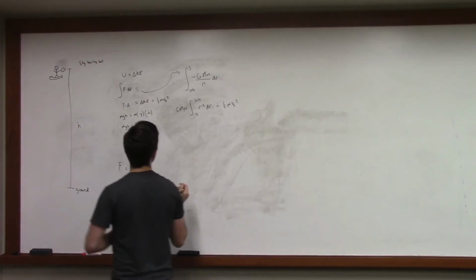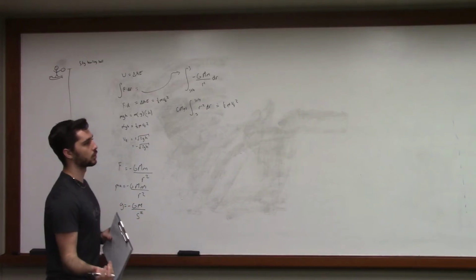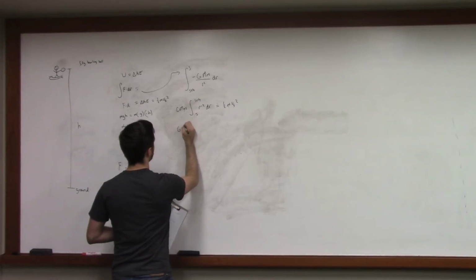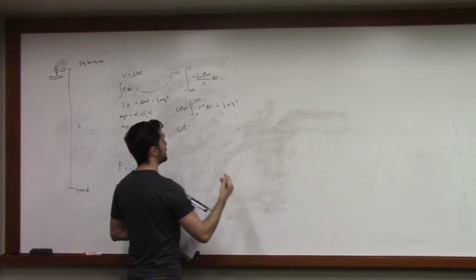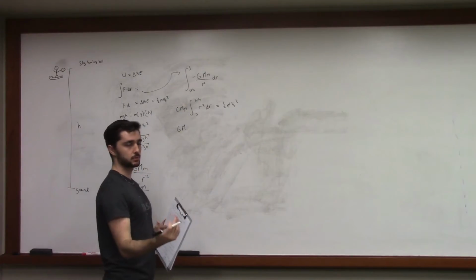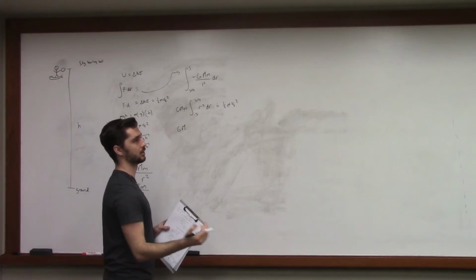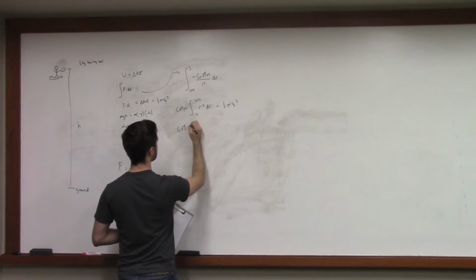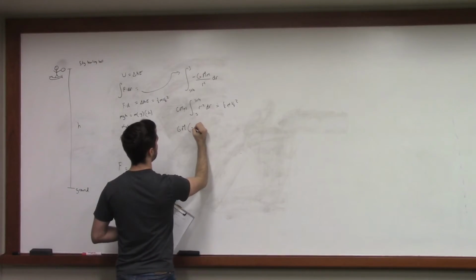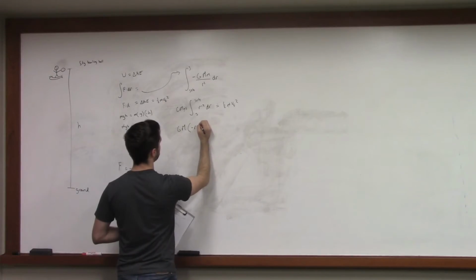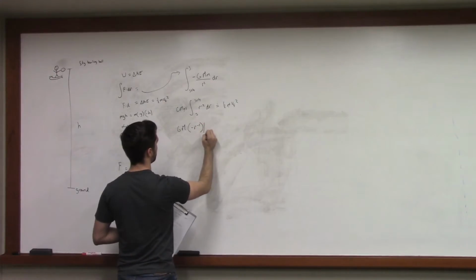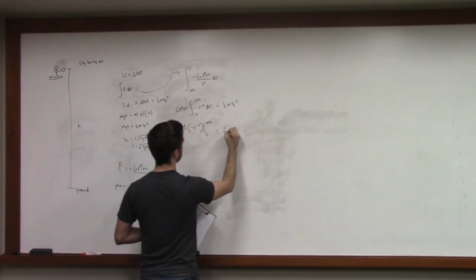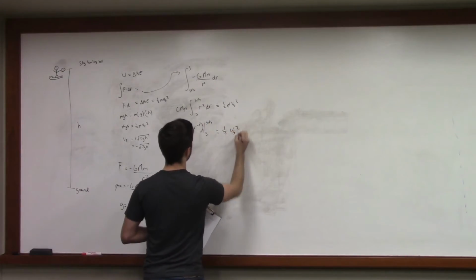So what is the integral of r to the negative second, or 1 over r squared? Well, that just turns out to be negative r to the negative first, which would be the same as saying negative 1 over r. But I'm going to write it as negative r to the negative first. And then we evaluate at our bounds, s and s plus h. And this is equal to 1/2 m vf squared.